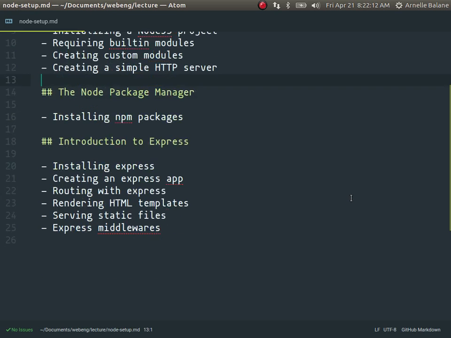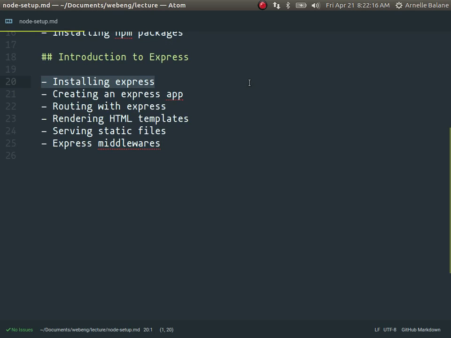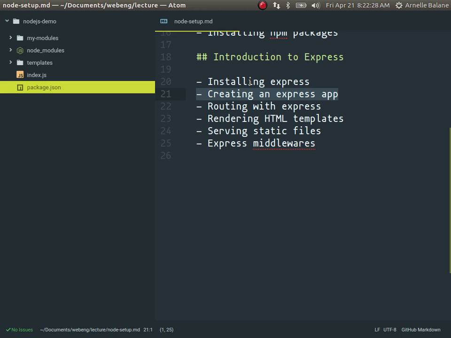So moving on, we now know how to install packages, and you also already installed Express with npm install express. What we'll do next is create an ExpressJS app.